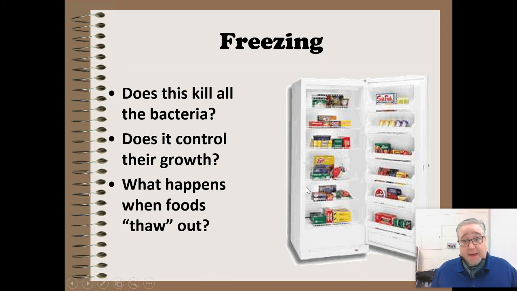The one that's being exposed to the air, the one that's in the warmer climate. The reason why is because the bacteria that are in that milk are still going to reproduce much faster if they're at a warmer temperature than if they're at a colder temperature. So, if we let the foods thaw out, if we let them get up to room temperature, then those bacteria are going to reproduce like crazy.